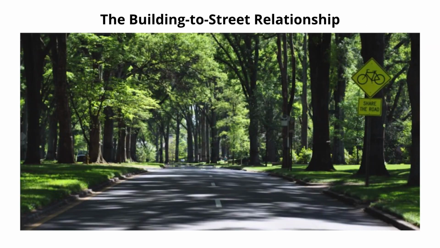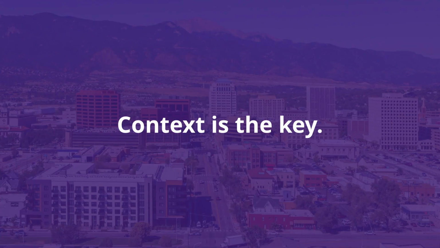Again, a designed building to street relationship, this one designed by the great town planner John Nolan. But the buildings are set back behind deep front yards, even to the point where in this photograph we don't see the houses. What we see instead are the trees, which Nolan, in his code for this place, very carefully regulated. So the key to this is to know where you are and to build that way. I like to say context is everything.